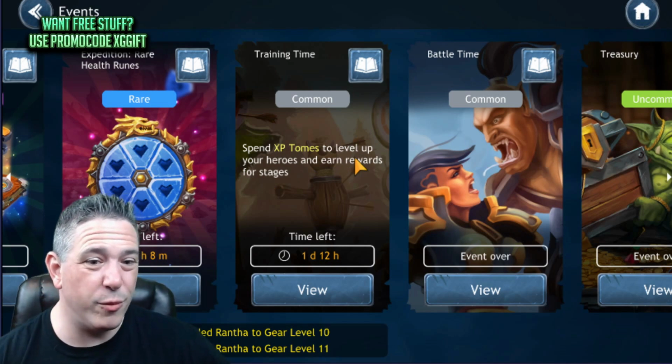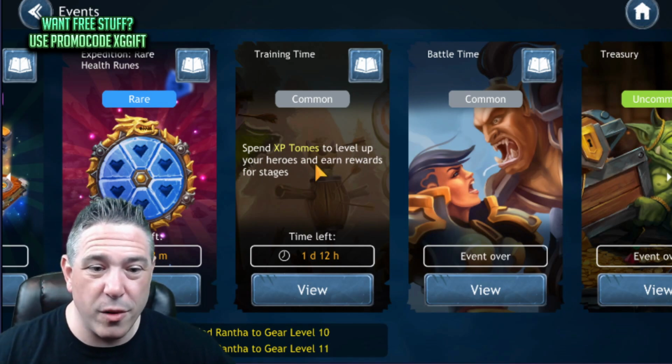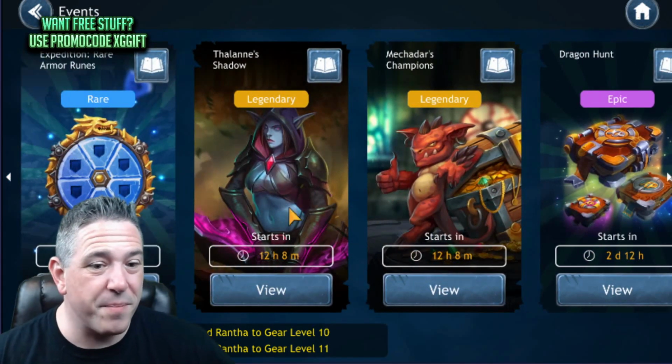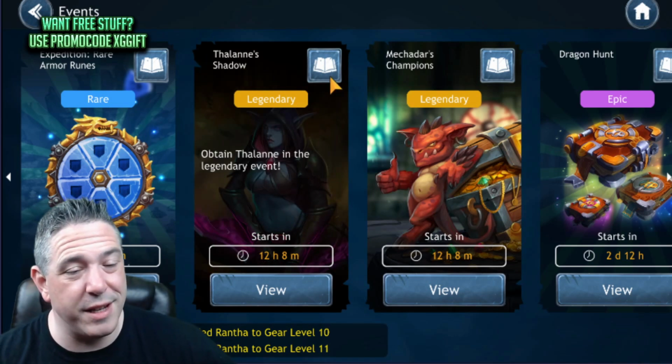You spend EXP tomes, which basically means you level up your heroes and you get rewards. Usually it's like some bonus energy, which is pretty awesome. We also have some expeditions to get extra runes. We have this one, actually, I really hope I can do this one. So Thalane is a really strong legendary hero.